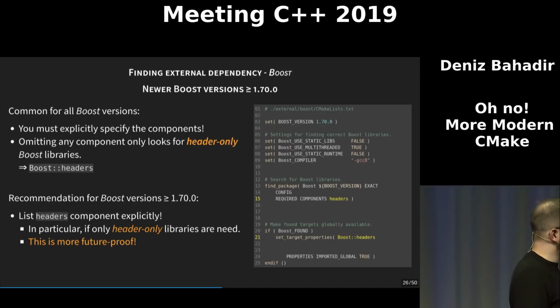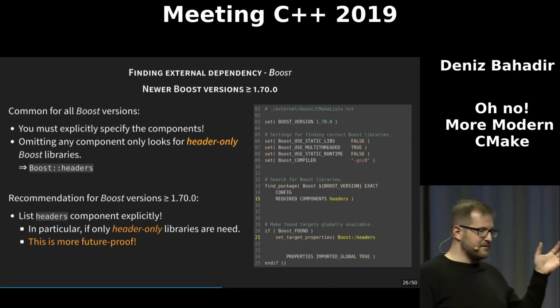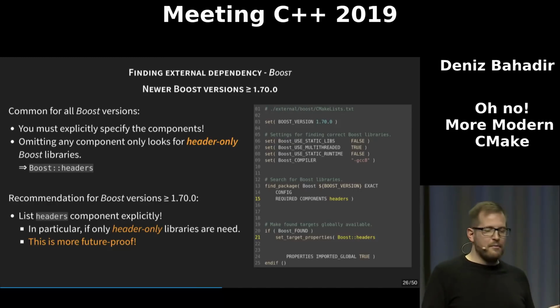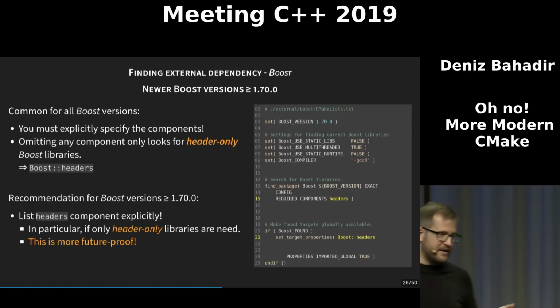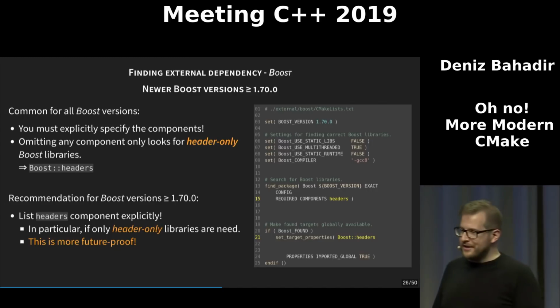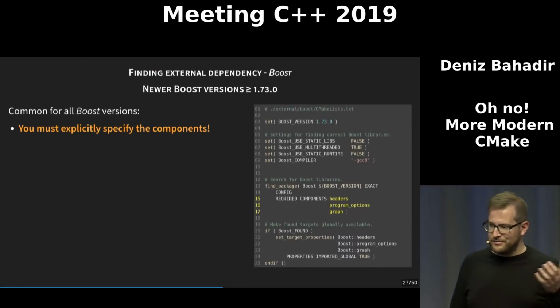be some changes so that the default behavior of calling find_package without any component might try to get all of Boost in, so create targets for all that it can find and that belongs to that version. This is probably not coming within the next few years, but it might come. And speaking of which, I said you have to be explicit.